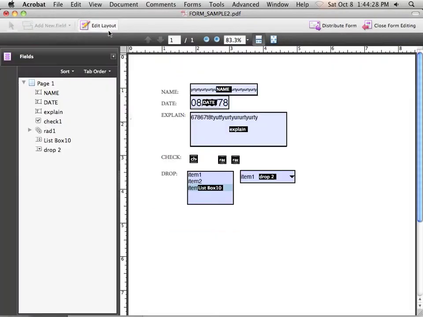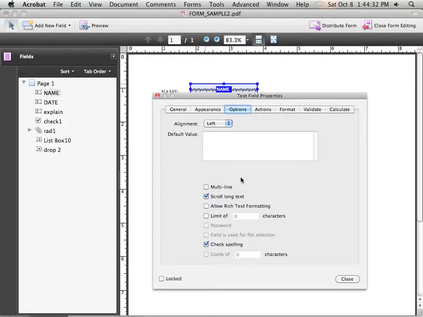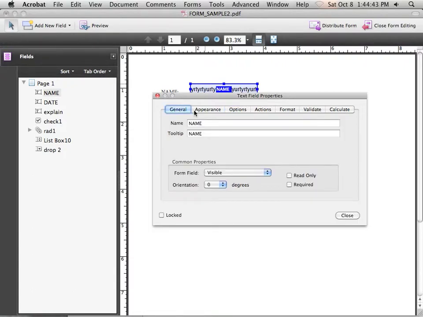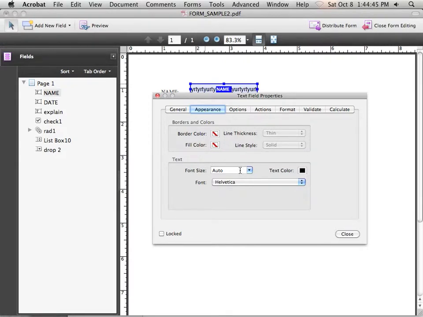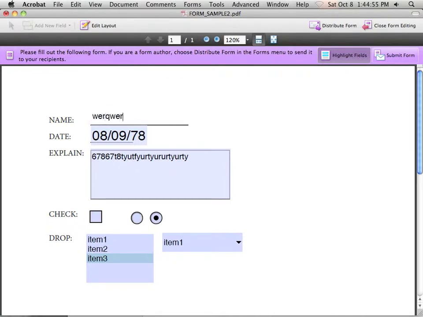One last thing, text. I find it really annoying that if the text grows like that. So sometimes you could say allow rich text. And you can also set a text preference, like a font size. Let's say instead of auto, I choose 12. So now when you go to preview it and you go to type in it, it's always at 12.